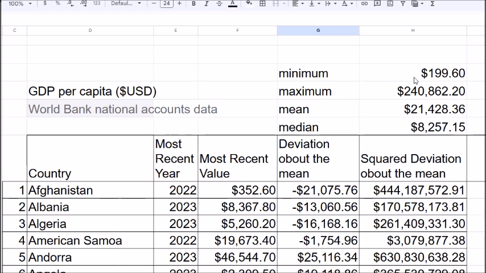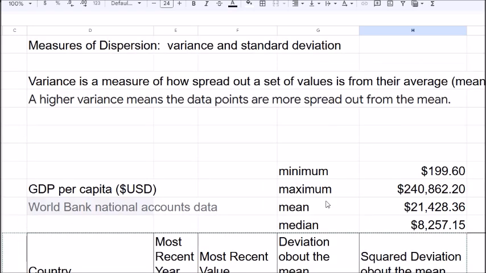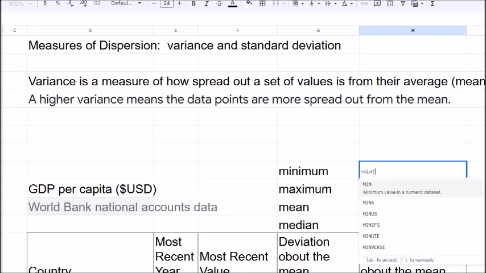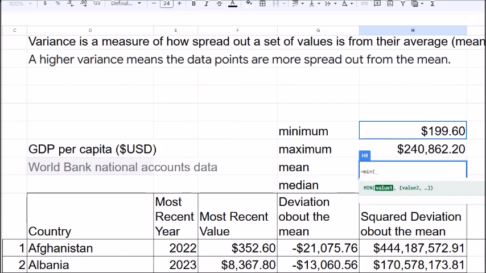So to calculate the minimum, we just type equal MIN, and then the data.